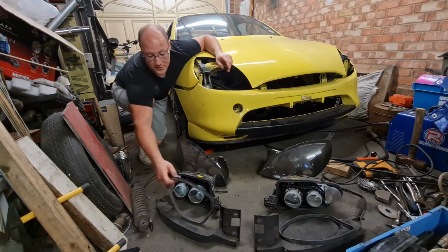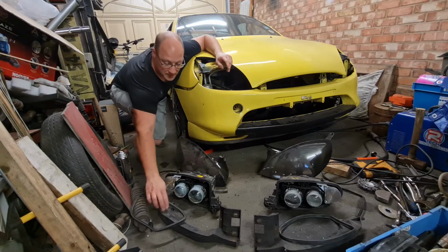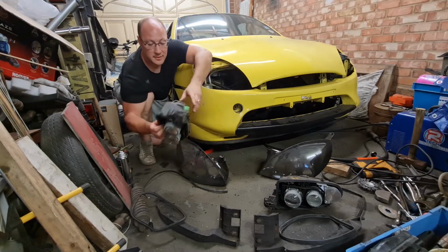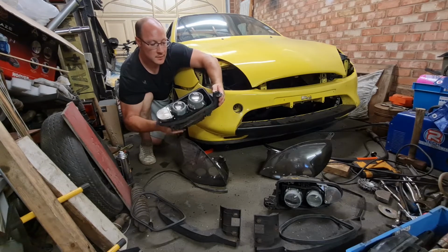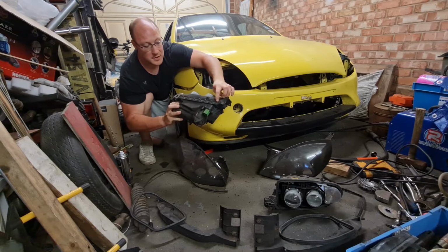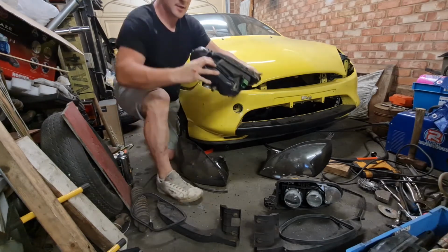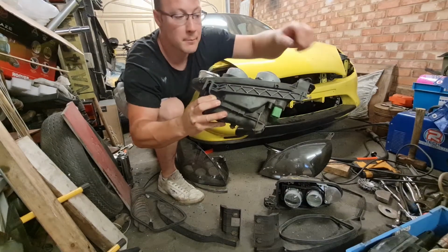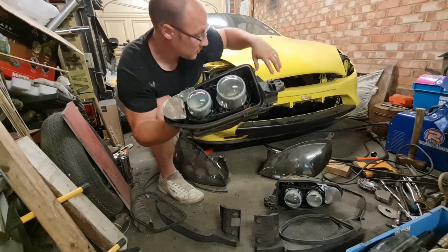This sealing strip which goes on the inside of that recess there seals to the back of the lens, and these brackets which go onto the actual front panel itself. Then when you put the headlights in, you put the headlight in the hole, and then you lock them in with this special lock tab. So you can see this bar that runs along here, it's got a sliding section there. Just move a bit closer so you can see. You slide that into the bracket on the front panel, you turn this, it locks it in, and then you put one screw through there, and that's what locks it into the car.